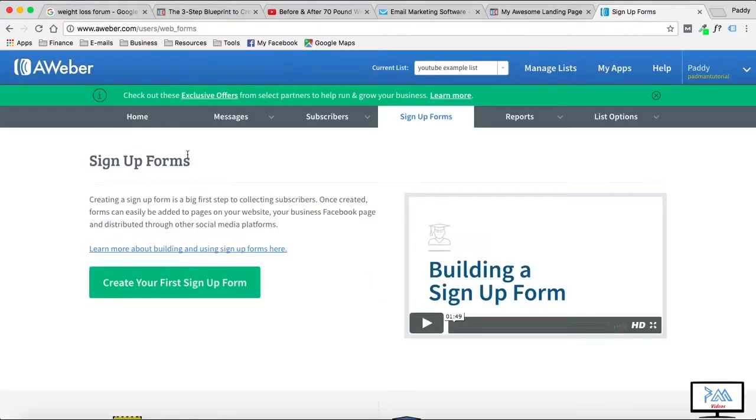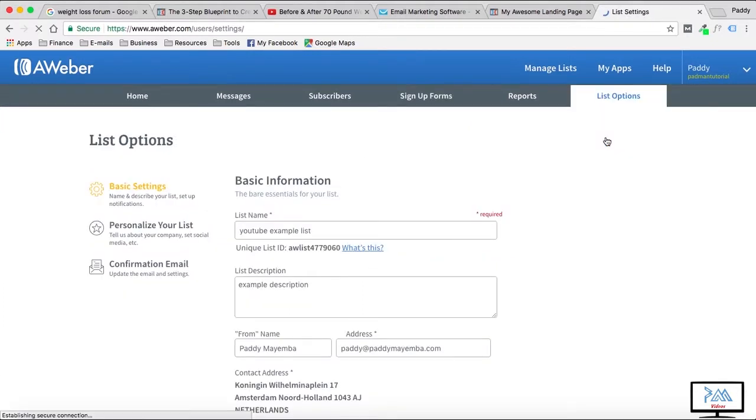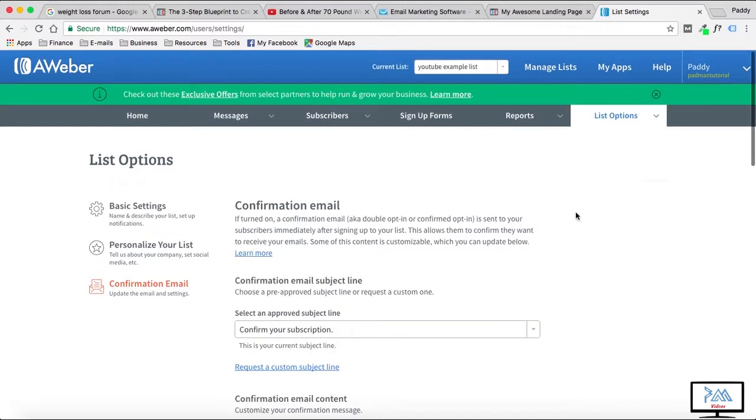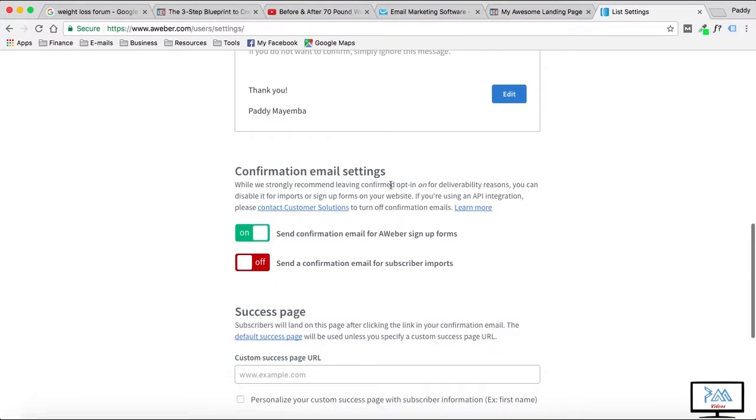It's going to take you to this page where it says sign up forms. The first step is to go here where it says list options and go to list settings. And right here where you see confirmation email, you want to hit here. Then scroll down, and here you see the confirmation email settings.